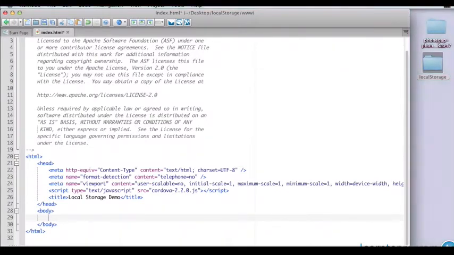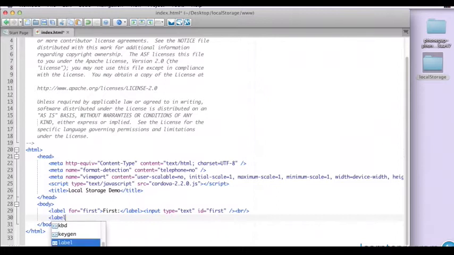So I could use form tags, but we're not sending this to a server. So I actually could just go ahead and put the form elements that I'm going to use. So let's go ahead and I'm going to use the label tag. And we're going to ask the user their first and last name. Terribly exciting, I know. So input type equals text, ID equals first. Make it very, very simple here. Use a little break tag. And we're going to ask their last name.